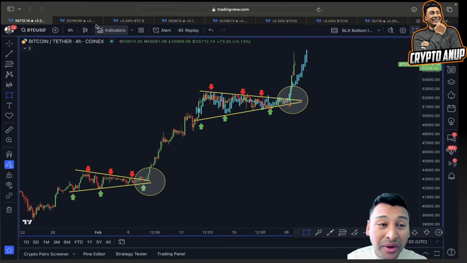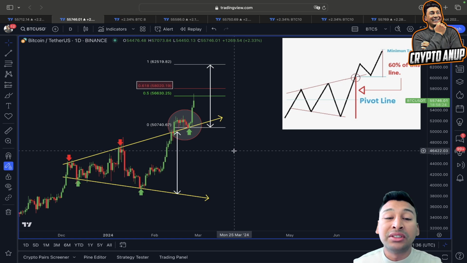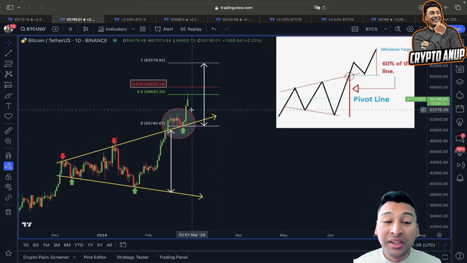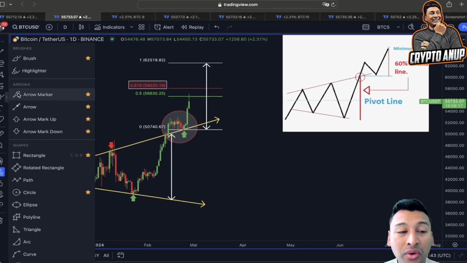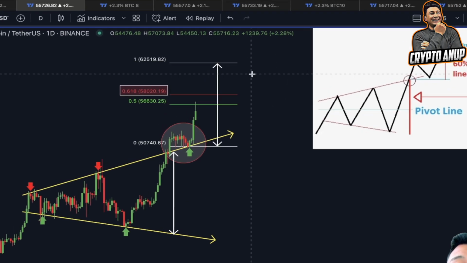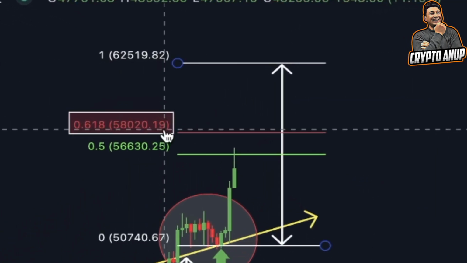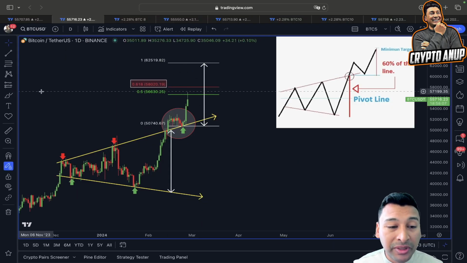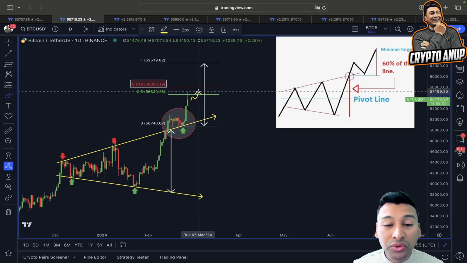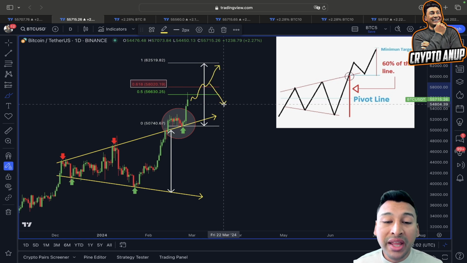So if you look at this now in a bit different way, I mean using this megaphone pattern or broadening wedge pattern, you can see the price of Bitcoin looks like it could see a further impulsive move after some range bound. I mean, we could get attracted around the 60% of this trend line, which is going to be around 58,000. We are expecting the price of Bitcoin after some range bound to continue even higher, test the resistance around this 58,000, and only after that decide the next direction.